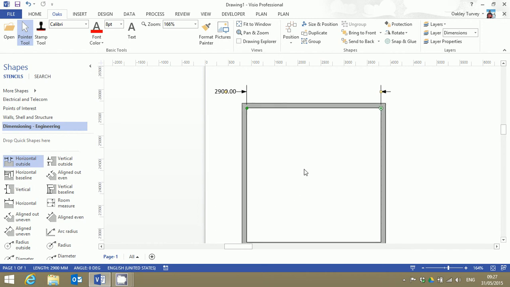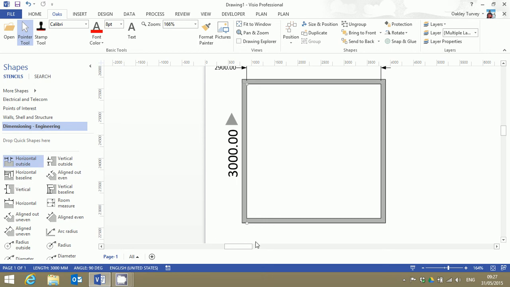So it's not even that it's snapping to the outside of the walls each time, it's actually snapping to the inside of the wall there and then to the outside of the wall on that side. And if I just click on the object itself, you'll see the snap points and where they are. Now obviously that has an impact on these ones here as well. It goes from the outside at the bottom to the inside at the top, outside at the bottom, inside at the top, outside on the left hand side, sorry, inside on the left hand side and outside on the right hand side.